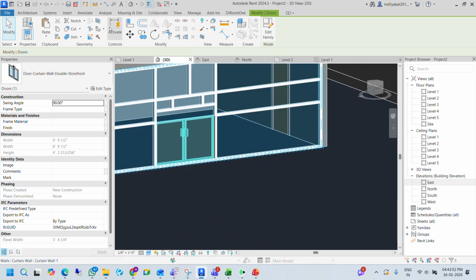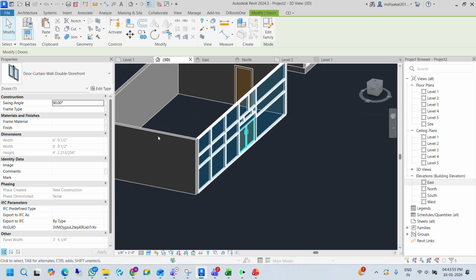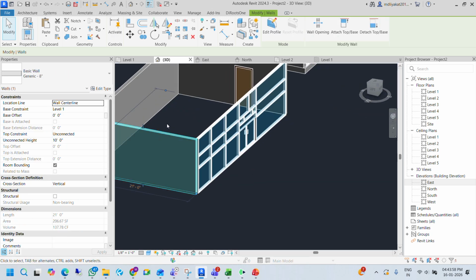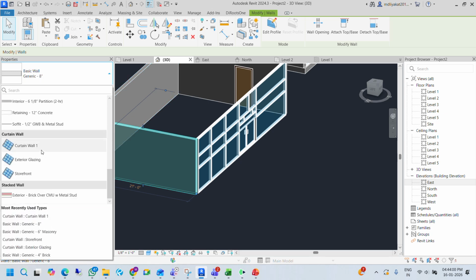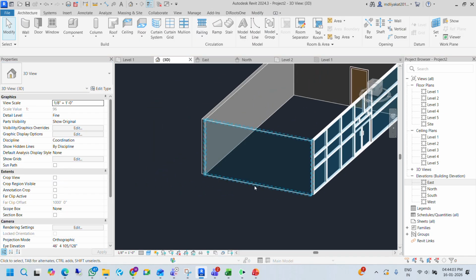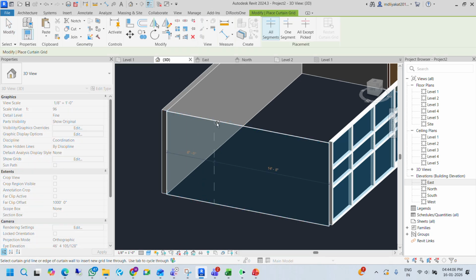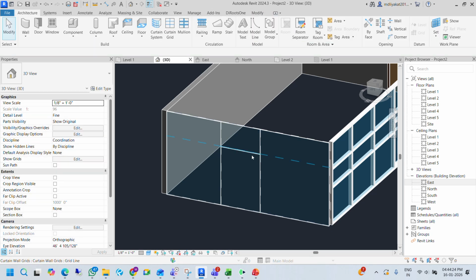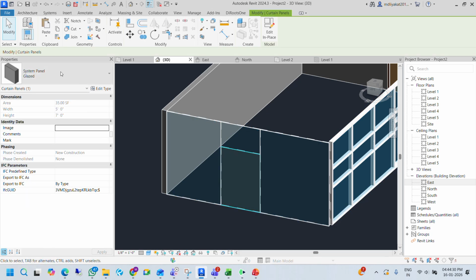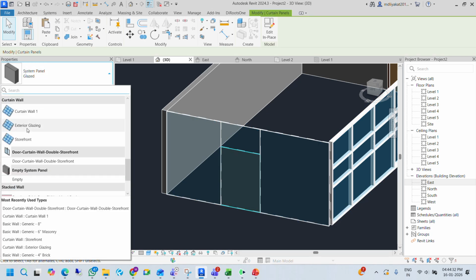Here I'm making a glass wall. I'm repeating the concept. I just make a glass wall, then using a curtain grid, make a 6 feet difference. If you want to make changes, you can. Then I'm going to select one segment, making one grid height of 7 feet. 7 by 5 is the door size I picked. Now I'm going to select this portion, and then I'm going to pick a door there.